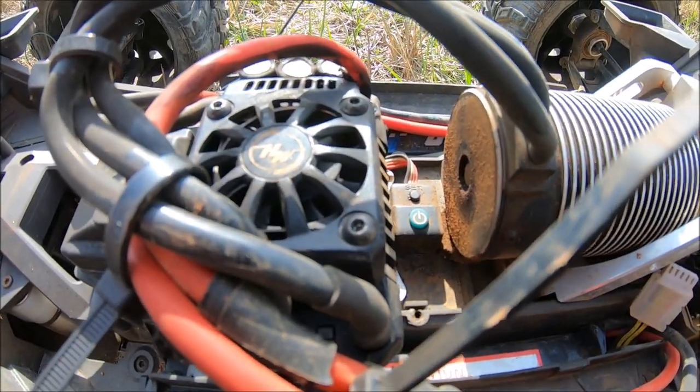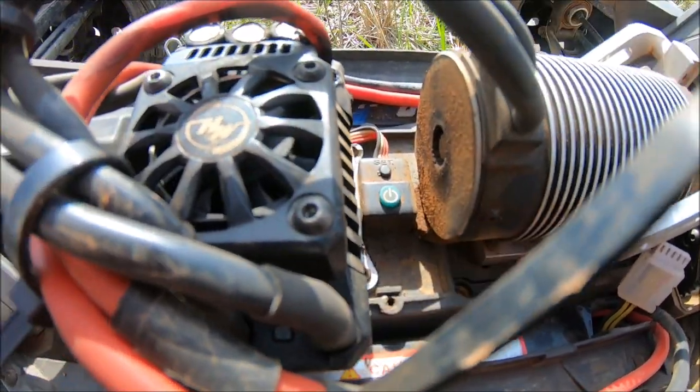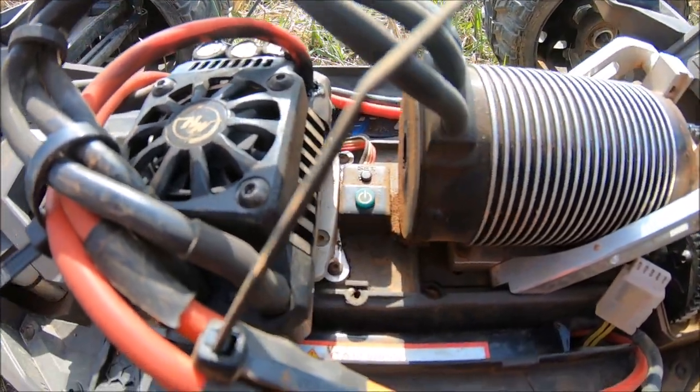All right, guys, the ESC definitely went up in smoke there. I'm not sure what happened. I just gave her a cool down so she wasn't hot. That was the first jump after about a 10-minute cool down. I mean, the motor's warm, but not too hot, so we'll have to throw a new one in it. That stuff kind of happens when you bash hard.